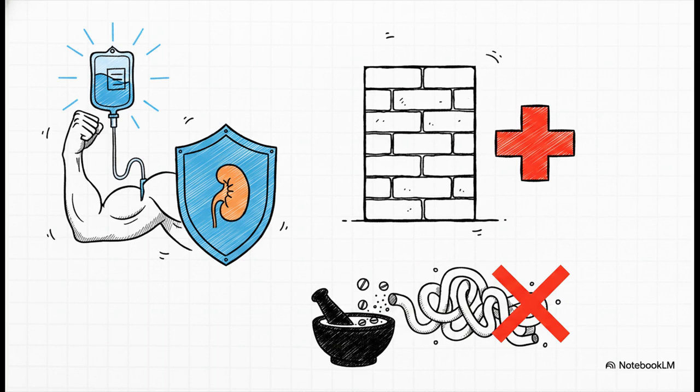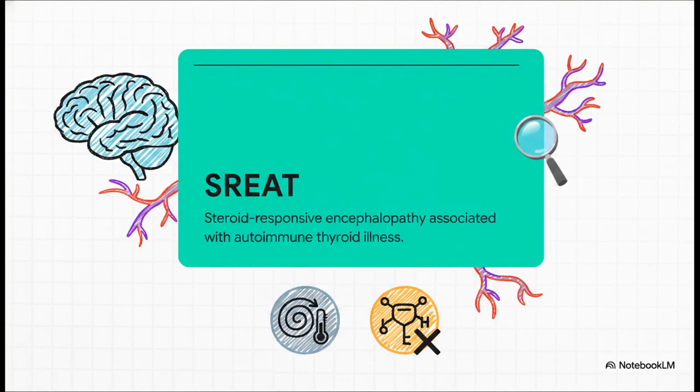The emergency protocol demands immediate IV levothyroxine, alongside 100 milligrams of IV hydrocortisone to prevent unmasking that coexisting adrenal crisis we talked about earlier. But here is the massive practical barrier. IV levothyroxine is effectively an unavailable orphan drug in many facilities. This forces desperate bedside improvisations, like crushing oral tablets into a nasogastric tube, a maneuver that unfortunately often fails to save the patient. For our final topic, we need a complete paradigm shift.